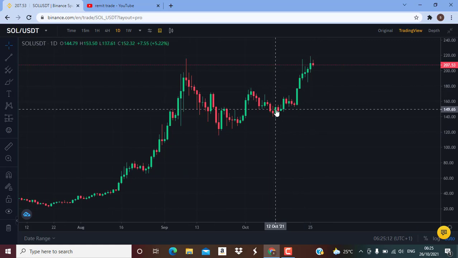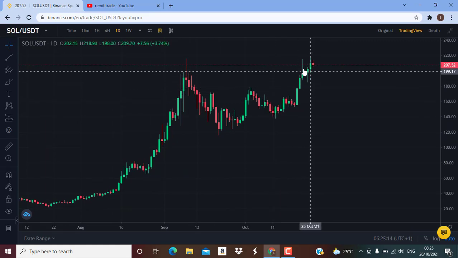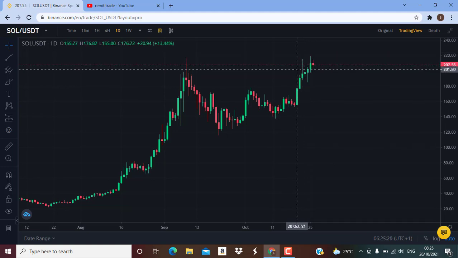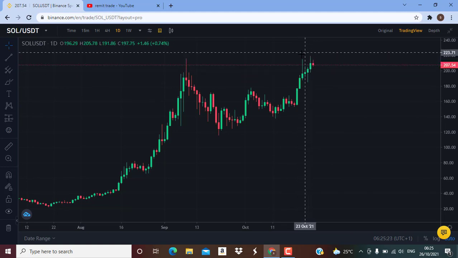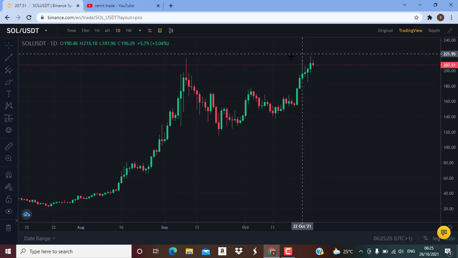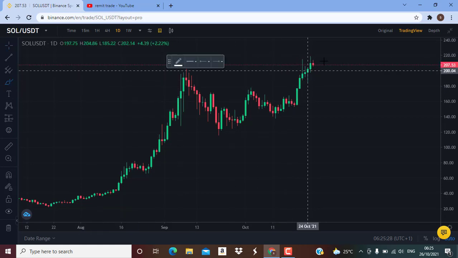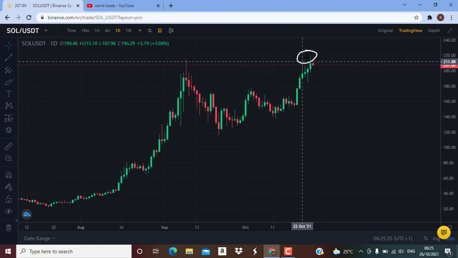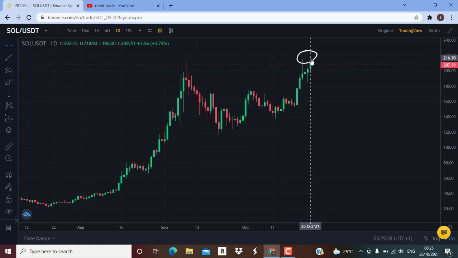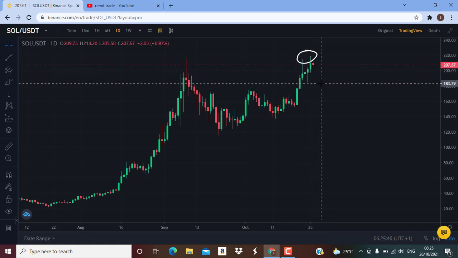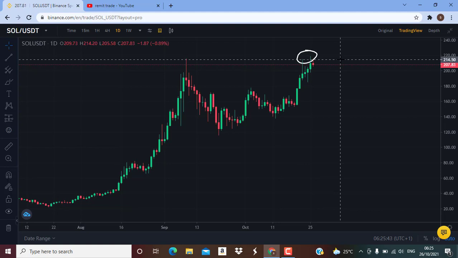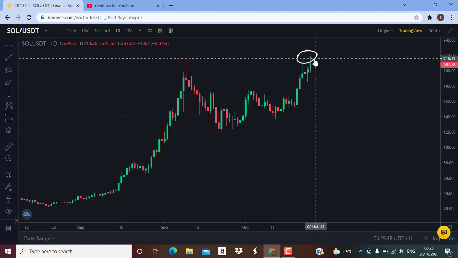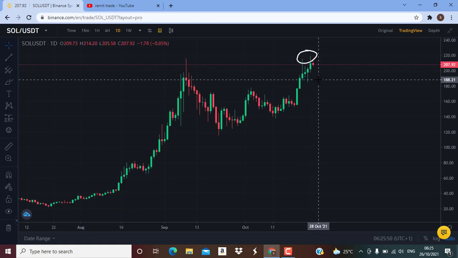Right now on SOL/USDT, we see the market around this area. One thing you have to know when it comes to technical analysis is when you see price rejection, especially from the upside, this is an indication that the market will probably go to the downside. So right here, we see some price rejection around this area. And right now, I am expecting a little bit of a pullback to the downside before we see the next move. So where is this retracement going to end? I'm going to show you right now and how you are going to trade it in a moment.